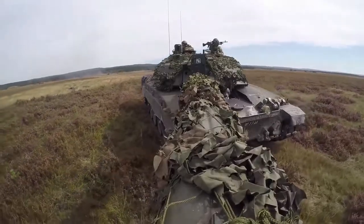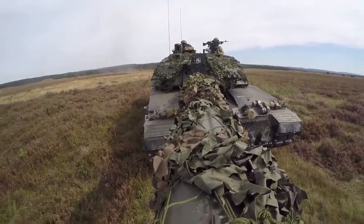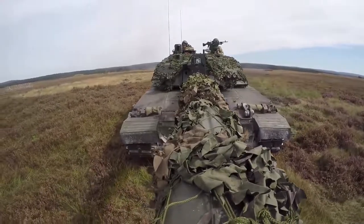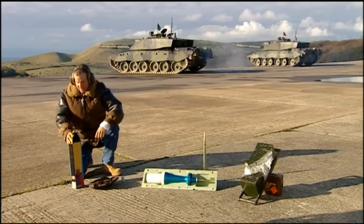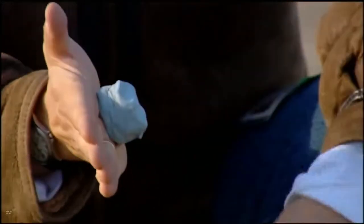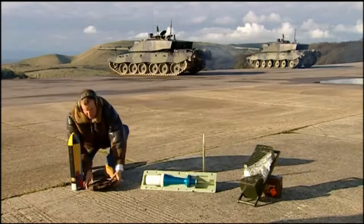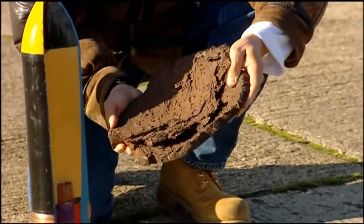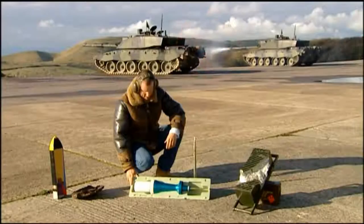While in the past the HESH round for the L30 added a flexibility that smoothbore tanks did not match, now the situation is fundamentally reversed. There is now a whole variety of ammunition available for smoothbore guns, including the novel tri-mode high-explosive shell with airburst and anti-structure capability, and the Challenger 2 is completely locked out of this, lost in its own little sea of aging shells with their own unique logistical tail. The unique two-piece ammunition feature means that the current ammunition storage spaces are far too short to take the long one-piece shells used by everywhere else in NATO, and Challenger 2 does not have the extensively protected and blast-venting ammunition storage compartments found, for example, on the M1 Abrams.